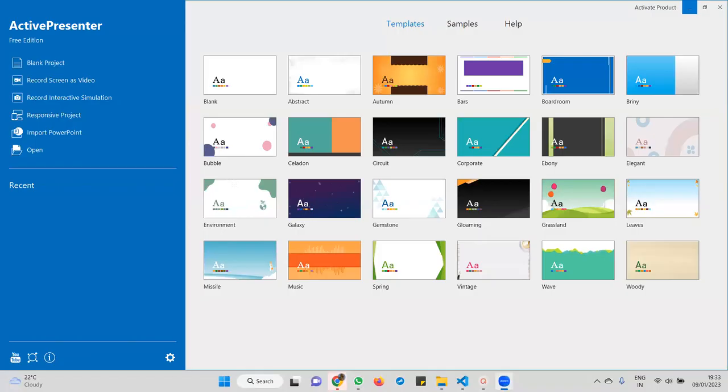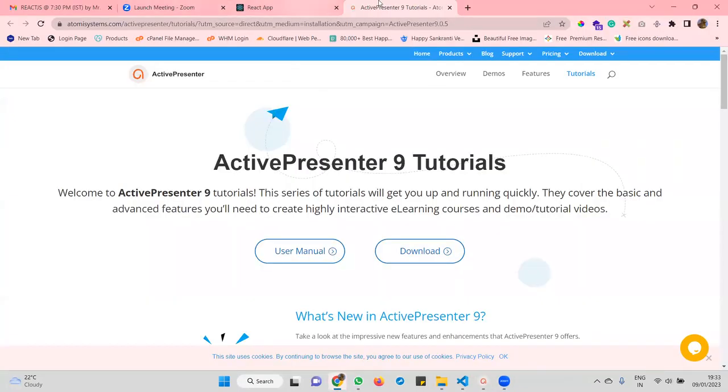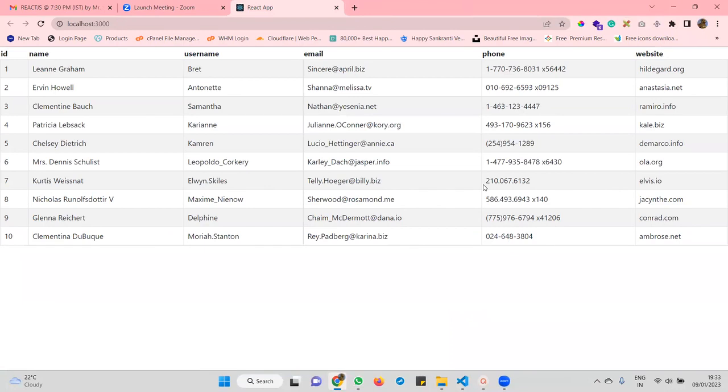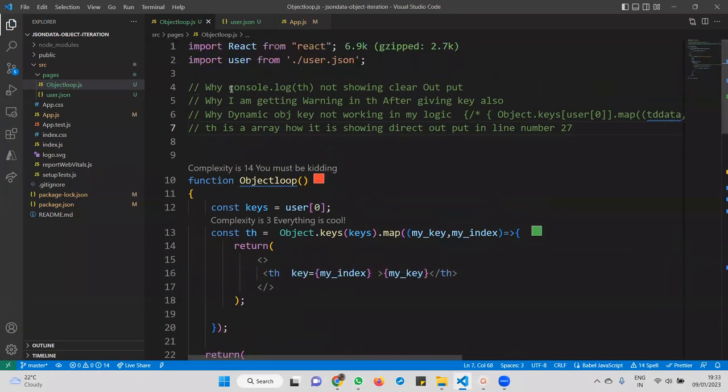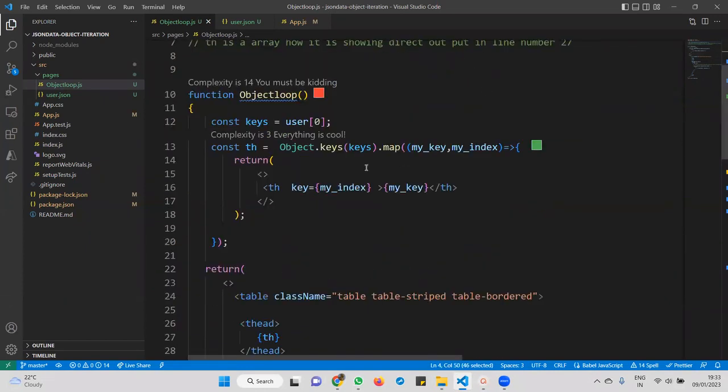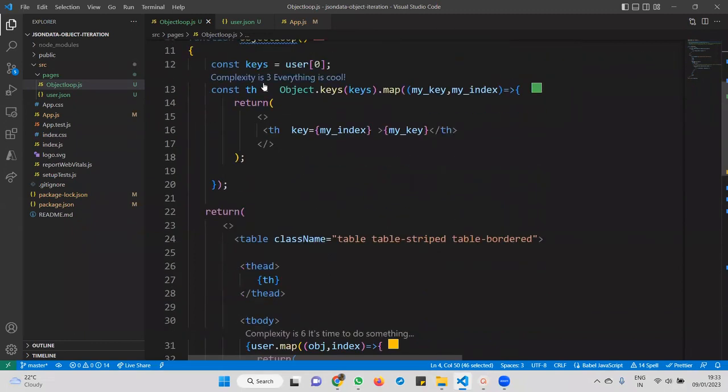Sharing my screen. My screen is visible, sir, to you? Yes, yes. I got the output, but in the entire th, I want to see it in the console, sir.